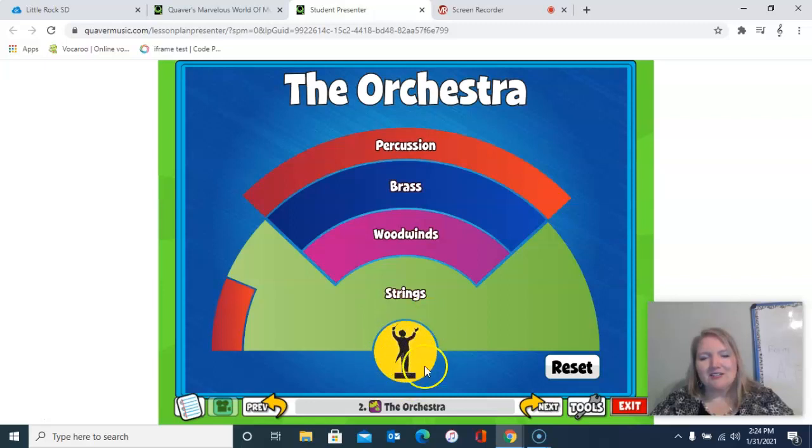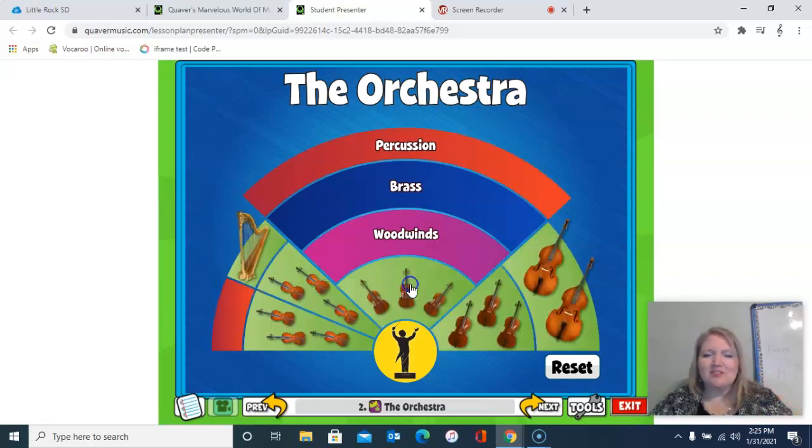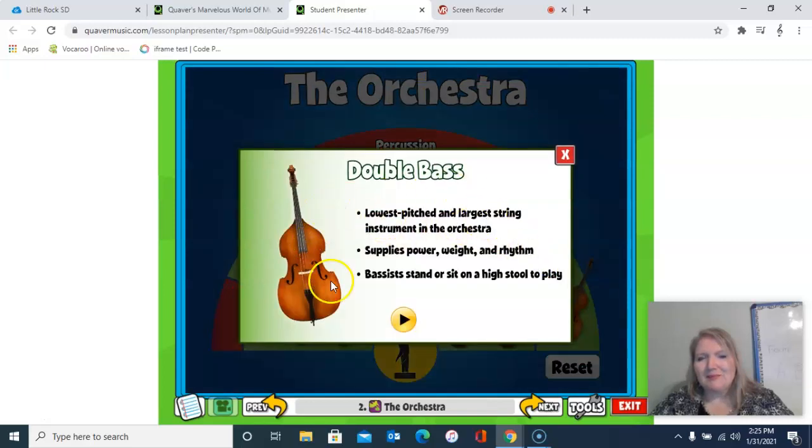This is our conductor, and then the instrument group closest to him. Remember, we have 4 instrument families. We have the string family, and the string family is represented by Peter in Peter and the Wolf. But for each of these, you can go and listen to them by clicking on it. Like if I come over here to the double bass and click on it, it gives me some information about it, and then gives you a clip to listen to.